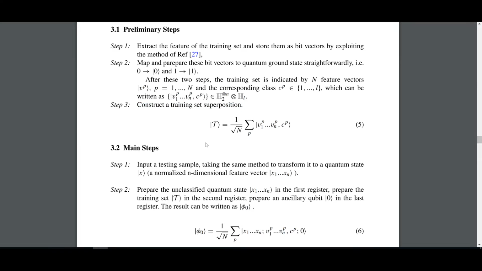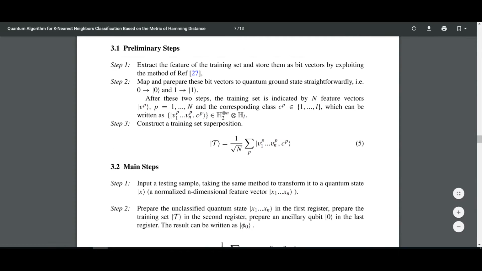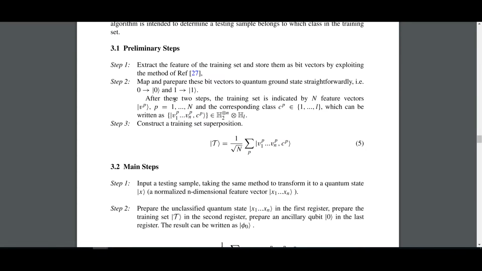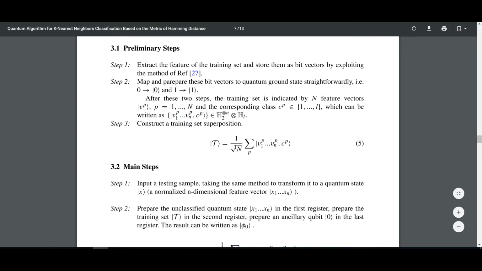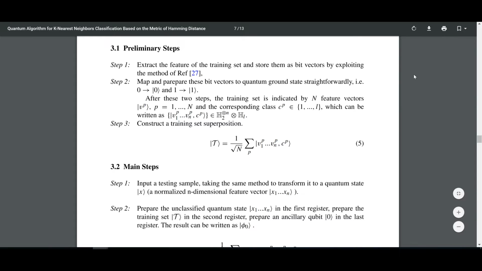So basically, exactly, that's what they do, right? So you have a superposition of, and in this case, just to represent the training set, I'm using 2 qubits, which I think is too small for this to be anyhow practical, but it helps me illustrate how they use the quantumness later on.